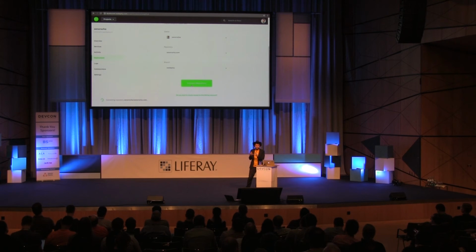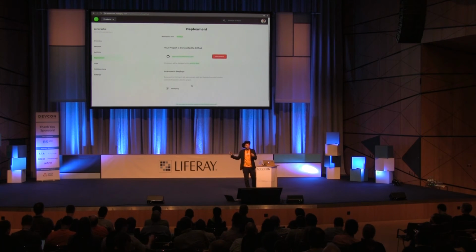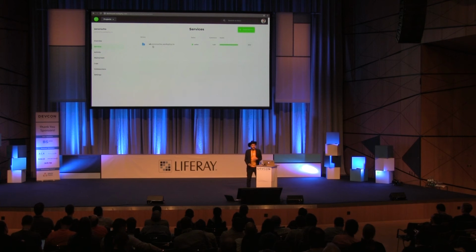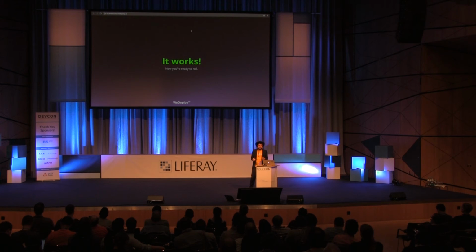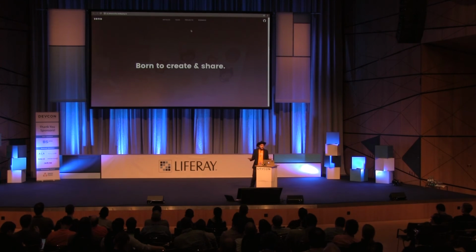I'm connecting this repo. When you click Connect Repository, in the background, we're going to GitHub. We are getting all the source code that you have over there. We're sending to the WeDeploy servers. We're building out what you have over there, and we are pushing to production. Now, when I go back to that same URL, I'm going to see a different site. I'm going to see my own website. So that's pretty cool. Like in 5 minutes, 3 minutes, I don't know, I already have my website live.